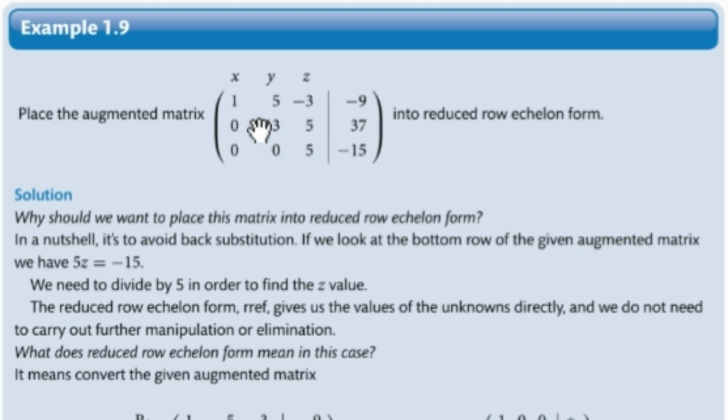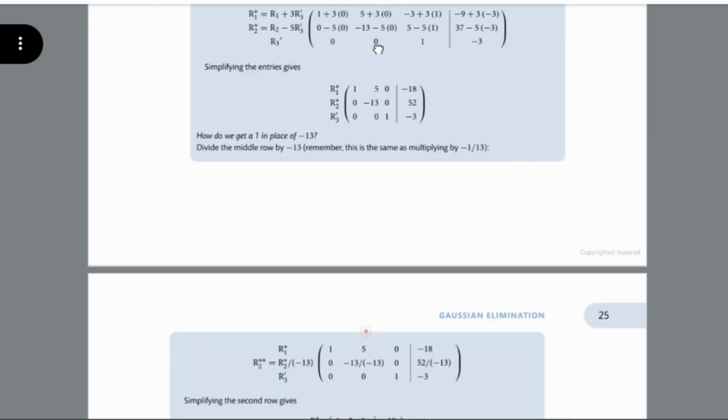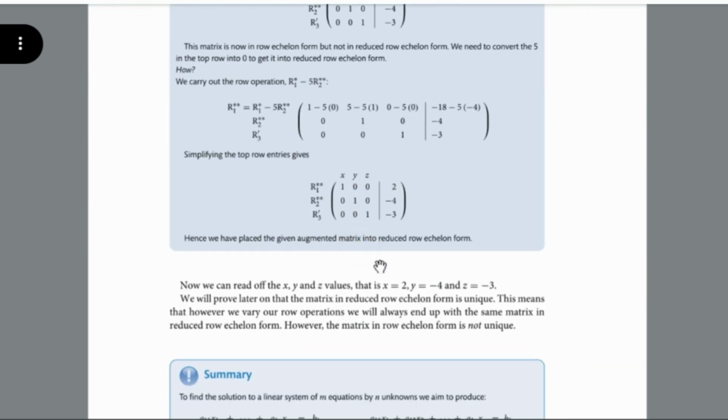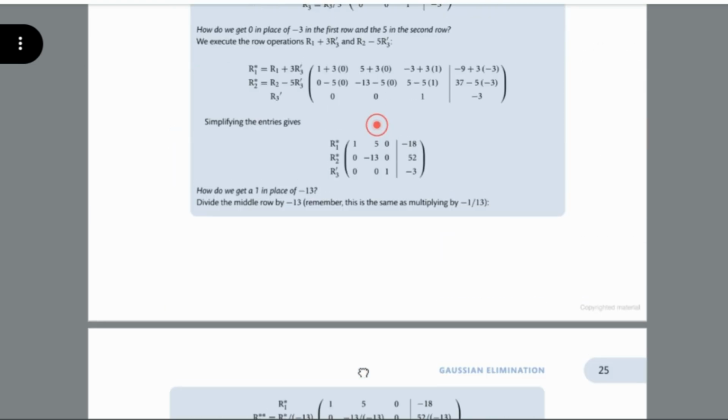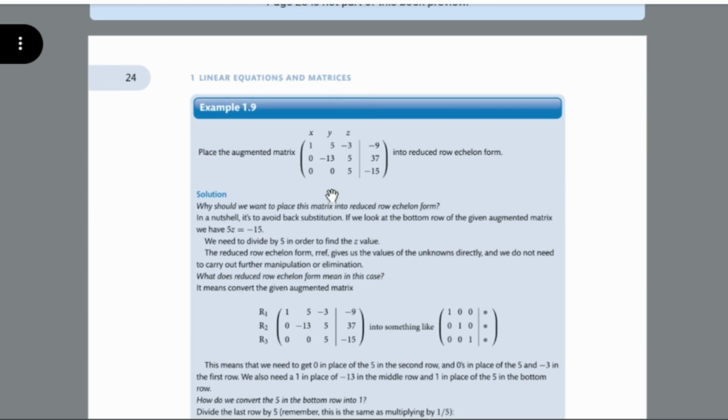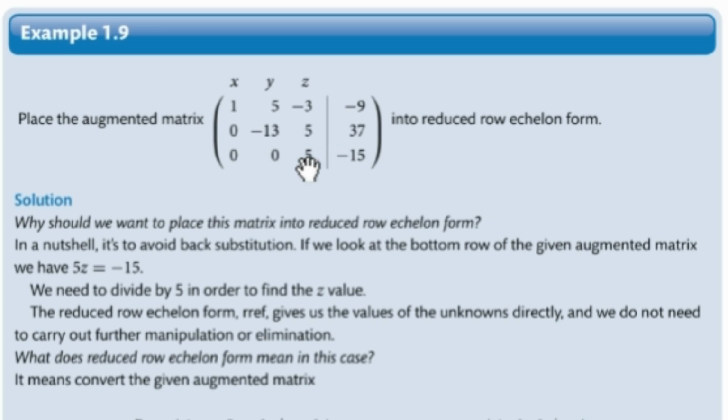And so again, we're just doing this using mental math, and let's check out what they get. So what we want to do is get it into a form like this. And all this says is, hey, this z value is negative 3. The y value is negative 4. So let's see how we do that from here. What did we do to solve for z? Well, we essentially just guessed. We said 5 times what is negative 15, and that's negative 3.